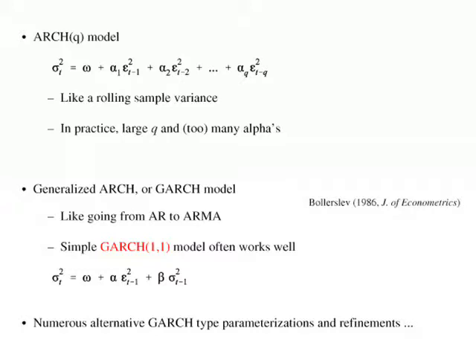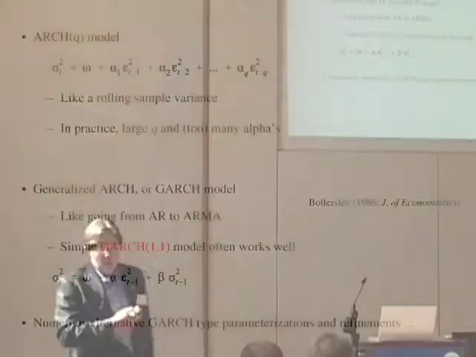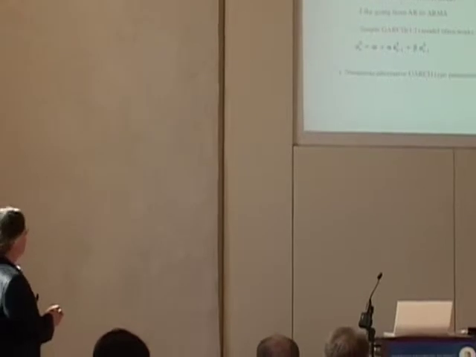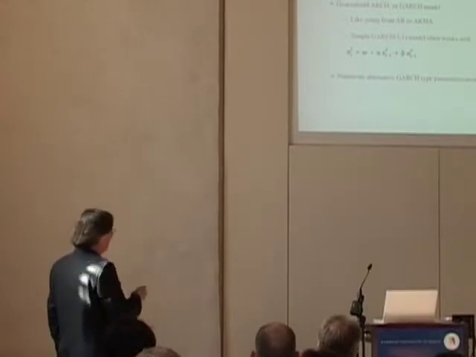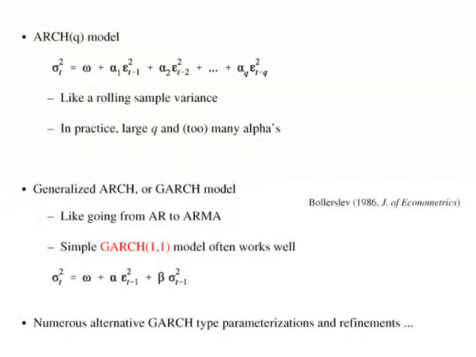So the insight here is to say, look, we can probably do better than that by assigning higher weight to the more recent return innovations, because the volatility clustering suggests that they're more informative about what's going to happen tomorrow than the ones that happened 17 days ago. That's the whole key insight. Do that and find ways of letting the data tell you what the best alphas are. Now, you can't just take the weighted average of the epsilons, because that leads to statistical problems in terms of looking at this not just as a filter, but as a data generating process, as a formal statistical model. You need formally an intercept here, omega, that's non-zero. So that's the ARCH model that Rob Engle proposed.